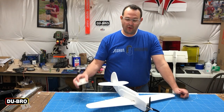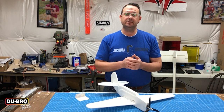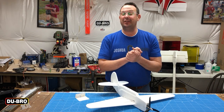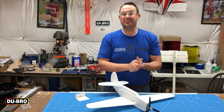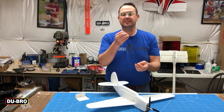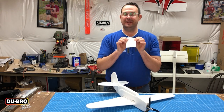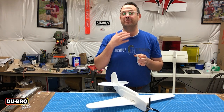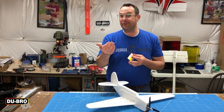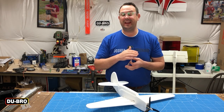All right, so I hope that's helped some of you understand how to install and use the Micro Aileron system. It's very straightforward, but sometimes the little bitty parts can be fumbled, and I can't tell you how important it is to work over a proper work surface. Use a mat of some kind, even a small towel, so that if the parts land, they'll have a place to not bounce to. And follow the instructions on the card. It's very helpful. We include them for our Dubro products because they are helpful. So follow them step by step and follow along with this video, and you'll be able to have success every single time you go to work on any of your models.